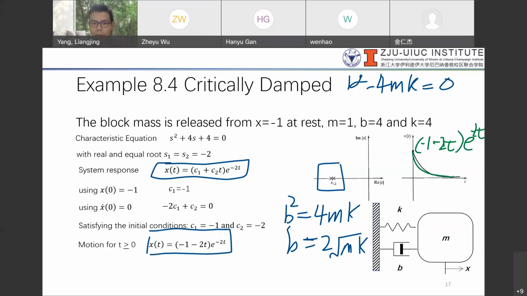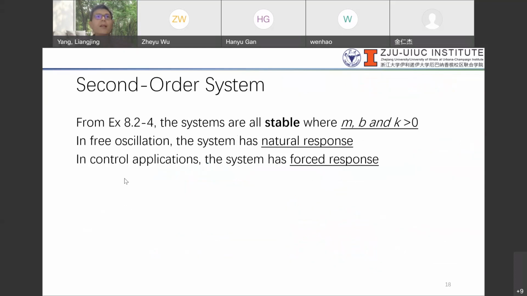Sorry, this part here is a little bit hard for me to write when my camera is on the screen, because I tend to push the screen. Okay, so let's see. When we look at this example, 8.2 to 8.4, actually they are in your textbook, example 9 point something. I can't remember.